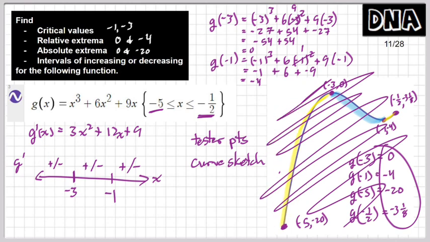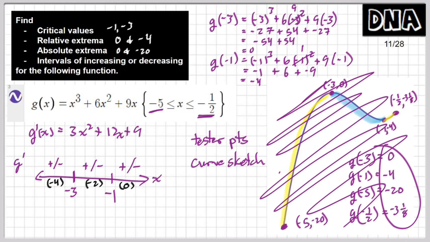Because we have the graph, we know that this is going to be positive right here off the bat. But how do you use tester points to know that? What you do is you pick a number that is in that interval. So my tester point is going to be -4 here, my tester point is going to be -2 right here, and I'm going to pick 0 right here. You pick an x number that's in that interval, and then you plug it into G prime to see if you're positive or negative. That's how you would do tester points.